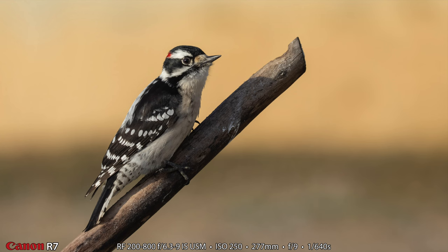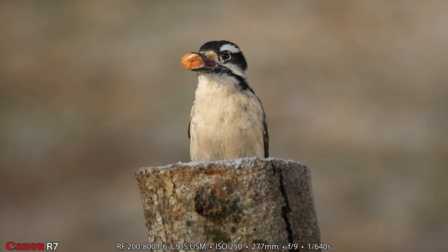I did use AI to get rid of the bokehified post in the background of this shot, but it didn't change the perch at all. And here is the male downy woodpecker up on the hollowed out log eating some of that nut and berry that everybody's going crazy about today. I really like the way this shot turned out.